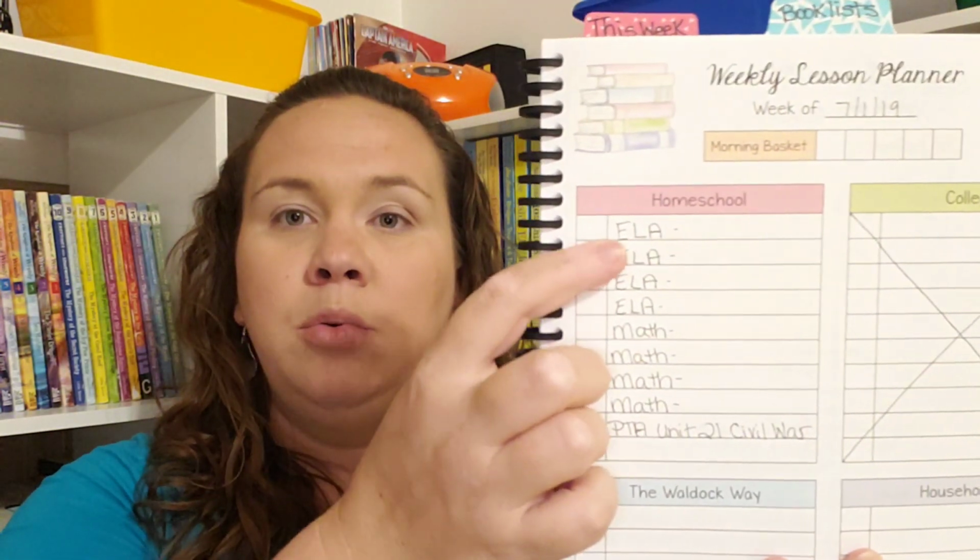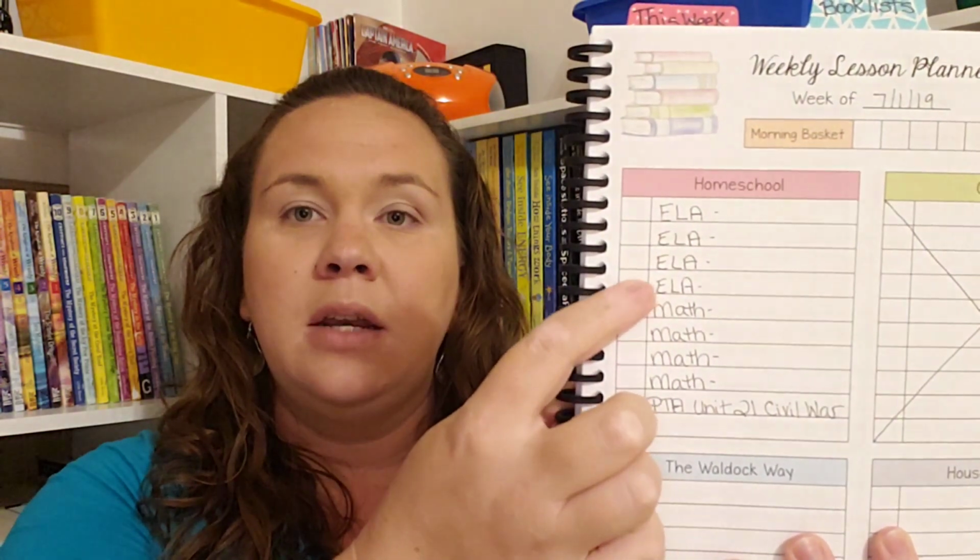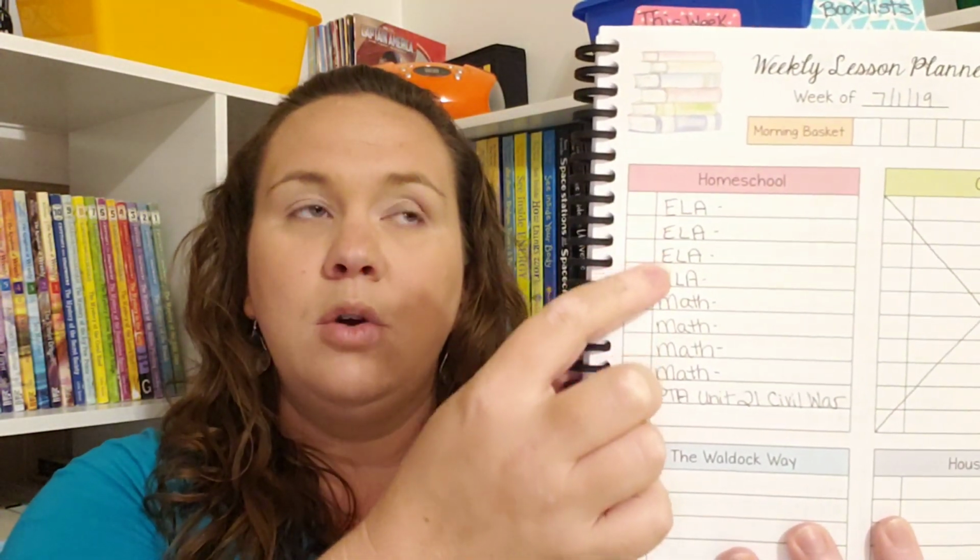And what I do for my homeschool is I decide how many lessons, or how many times I want to hit that thing. So we homeschool 4 days a week, so I figure language arts needs to be covered every day, and so does math. So I have language arts written down 4 times and math written down 4 times, and then our Passport to Adventure unit study, which I have the teacher's manual for, so I don't really need to list everything out. I just want to make sure we get that unit study done for that week.